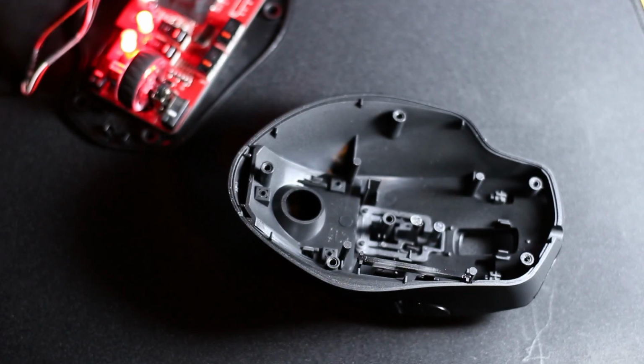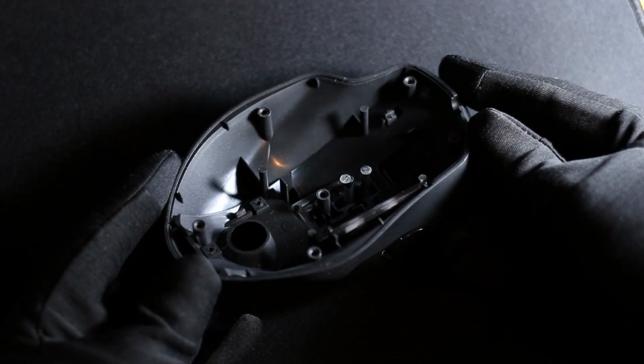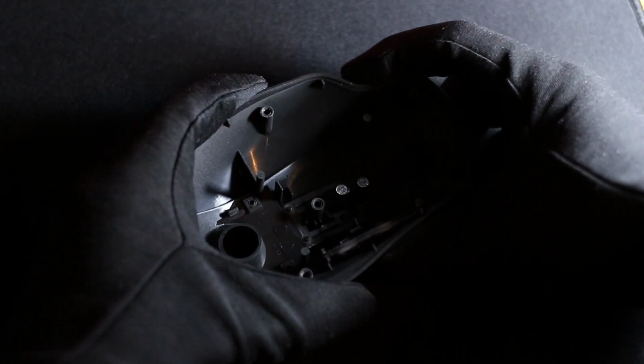The shell of the mouse, while made out of plastic, is rigid and sturdy, having minimal flexing in either direction. This means that the shell itself will not cause any unwanted noises when the mouse is used and pressed on.